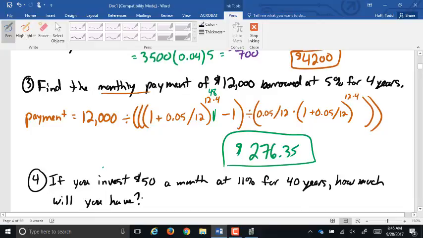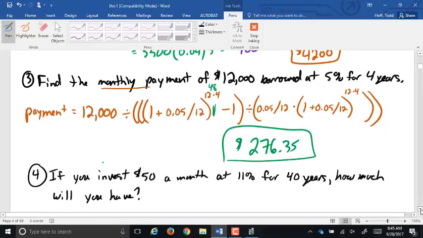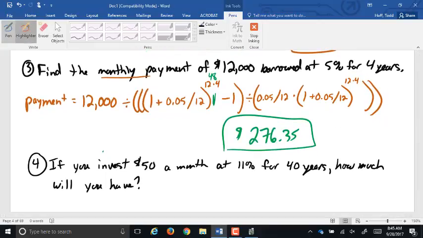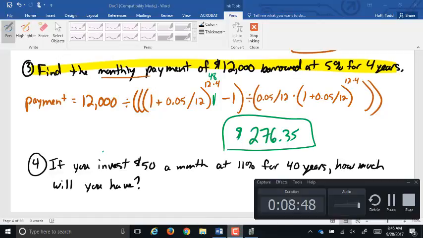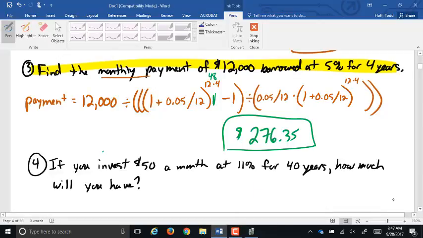So I'm going to leave this one up here so that if any of you still want to, you can try to make that one work. And then I'm going to give you a couple minutes to do this one down here, see if you can remember the formula for that one.